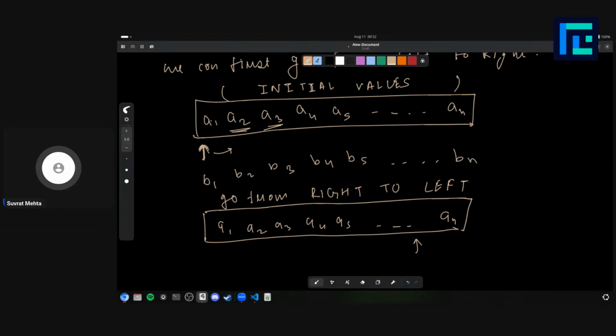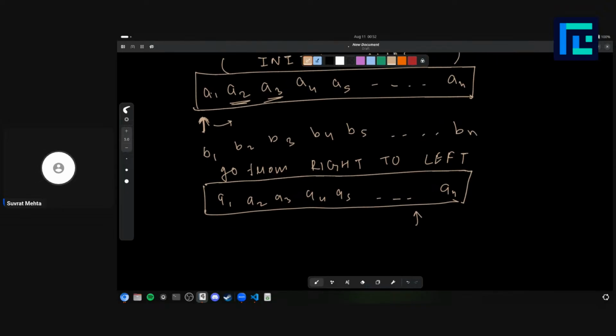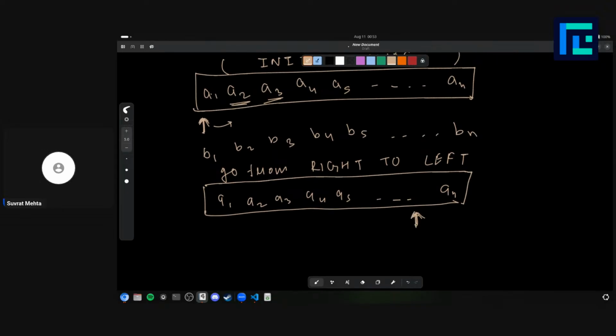We can put our pointer here, and when our pointer is here, we can check if we perform the operation on this element, can we get the value B_i? So basically when we are at some index, all the values in front of it would be having final values.